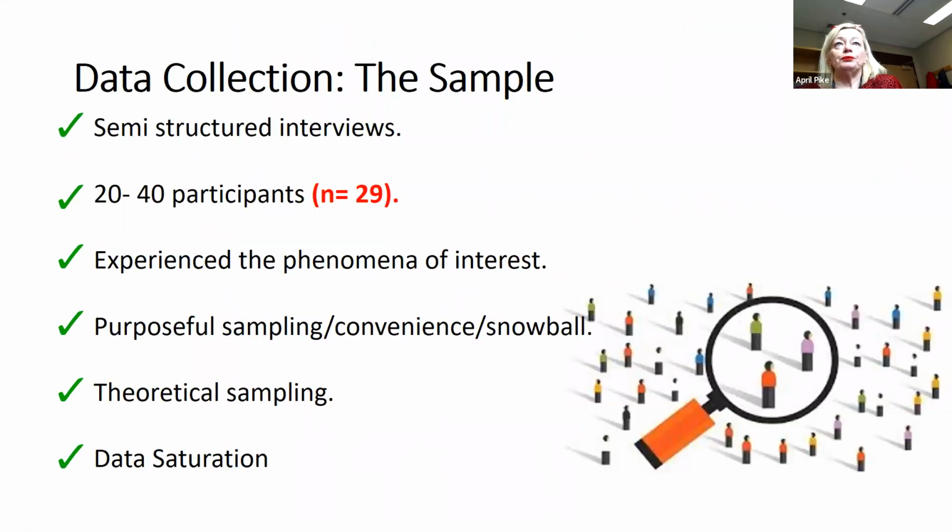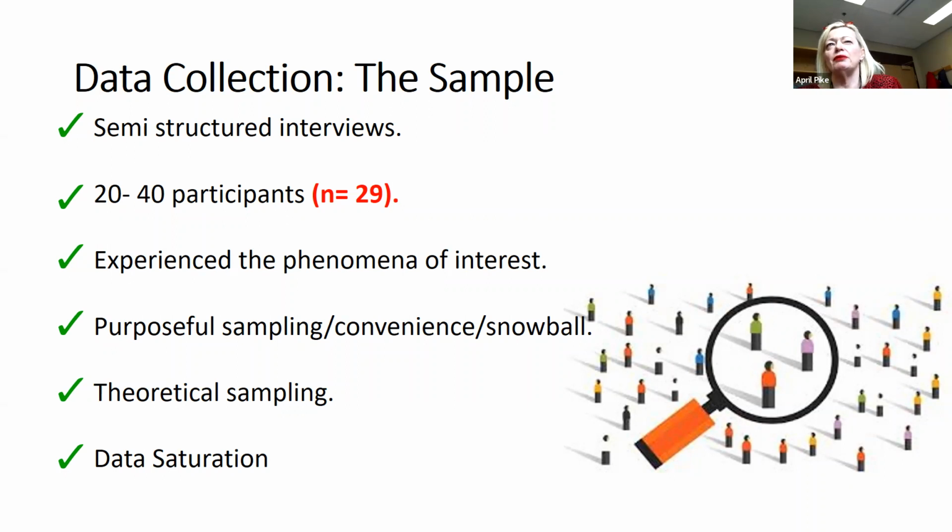So in grounded theory, you use semi-structured interviews, and the interview questions will get shaped and reshaped as you move along. For example, if you're in an interview and someone brings up something completely different, you would devise a question and take that to the next interview and ask the subsequent person, is this the case for you? Did you experience this? Generally, it's about 20 to 40 participants. I had 29 participants in my study, but again, in grounded theory, the number of participants is not predetermined, and it will get shaped depending on the theory that's arising.